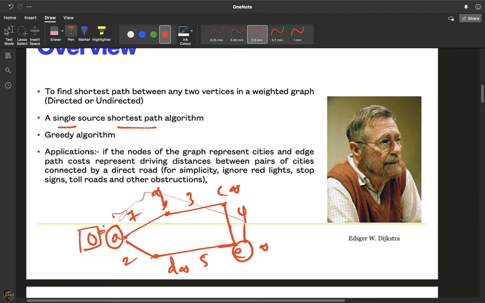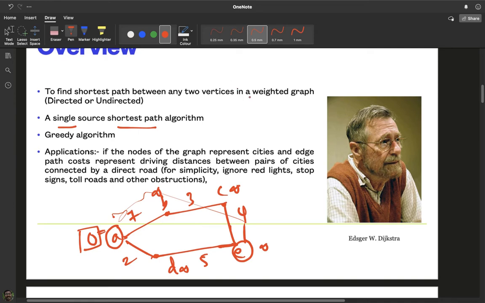Here A has the smallest weight, so 0 will be the permanent weight of A from now onwards. In the next stage I will discard this A, I will only look at the next ones. That's the next idea. Once I have given a permanent weight to A, what I will do is go to the neighbors of A. Who are the neighbors of A? They are B and D.